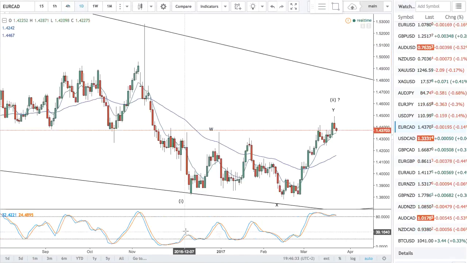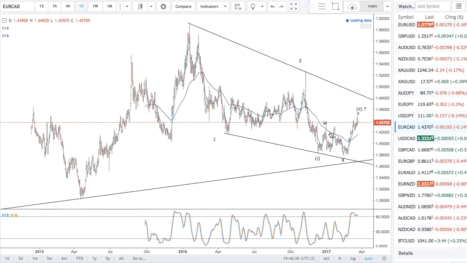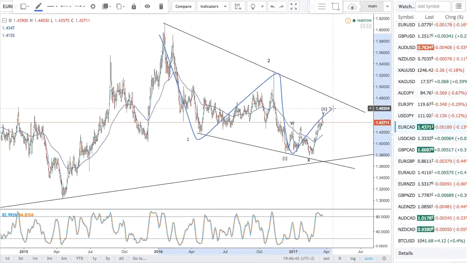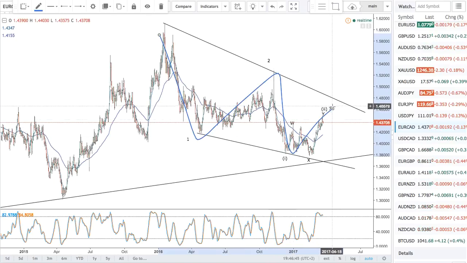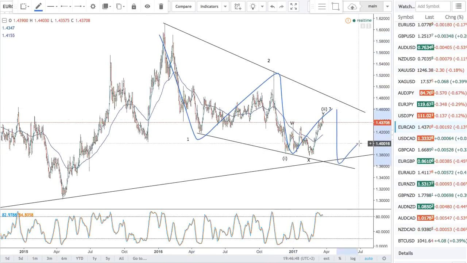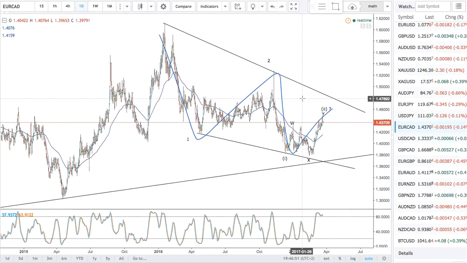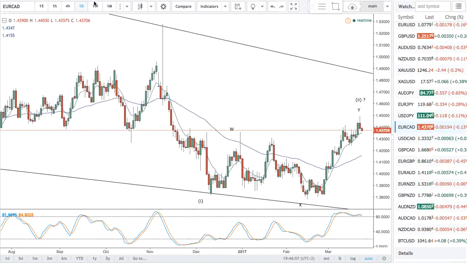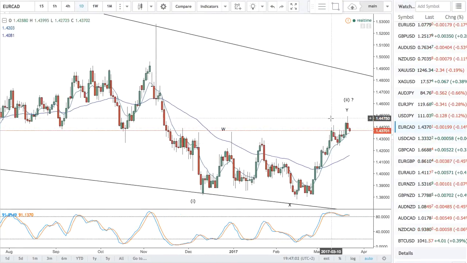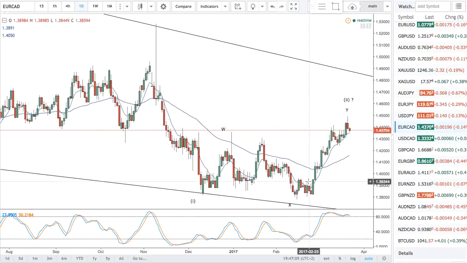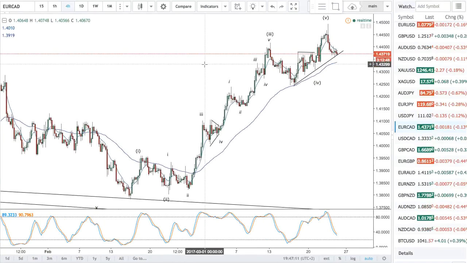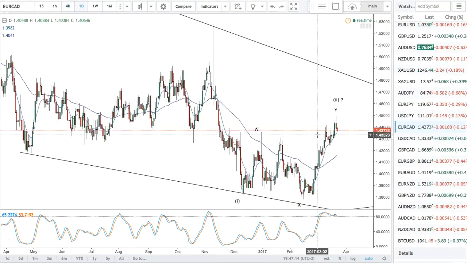And the other count is not the flat, but a large leading diagonal, which is a possibility. So 1, 2, 3, 4, 5, and then wave 2 and a big collapse. So between those two, I need to choose what is more likely. And the first one I deal with is the flat because we are in that price territory. We've had a structure which I can label as 5 waves, even if it's not ideal. And so I'm dealing with this bearish count first.